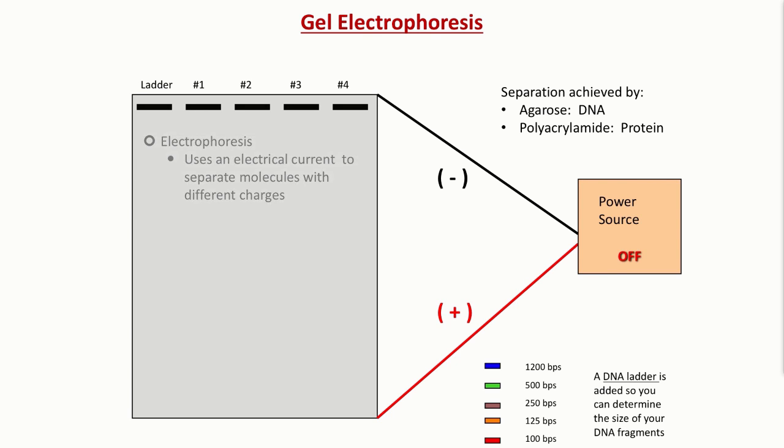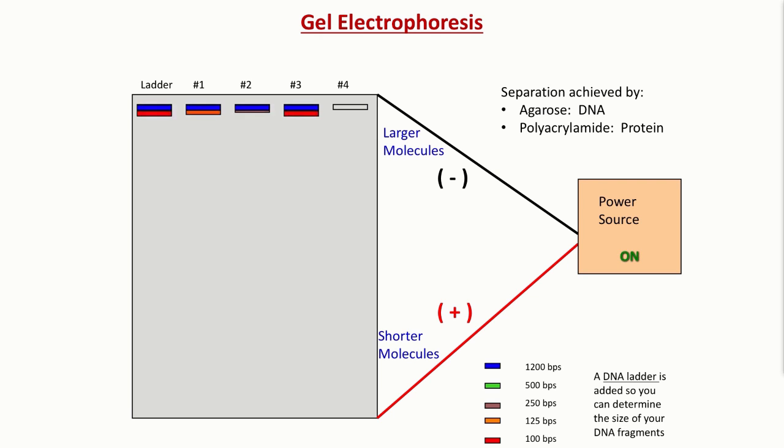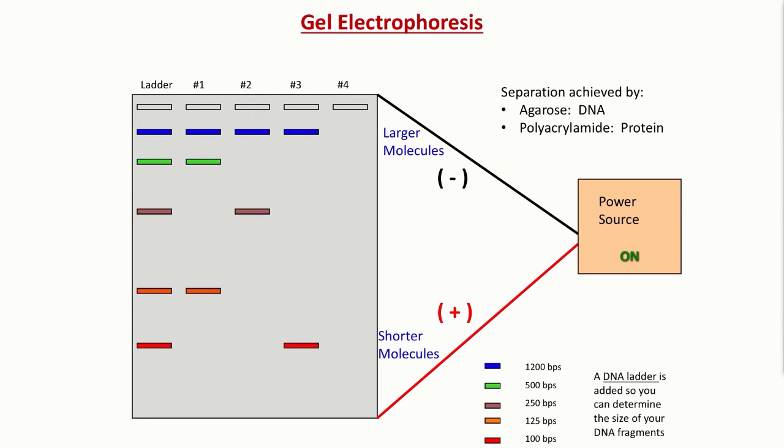When I turn on the power source, my DNA molecules are going to migrate. Because DNA is negatively charged, it is going to migrate towards the positive end of the gel. The agarose is going to separate the molecules according to size.